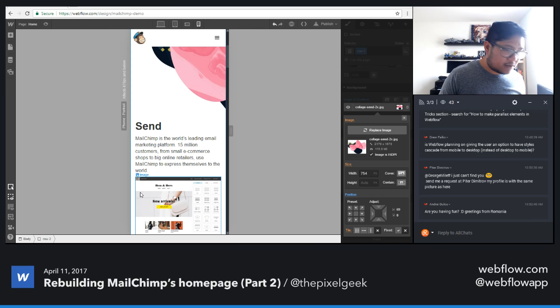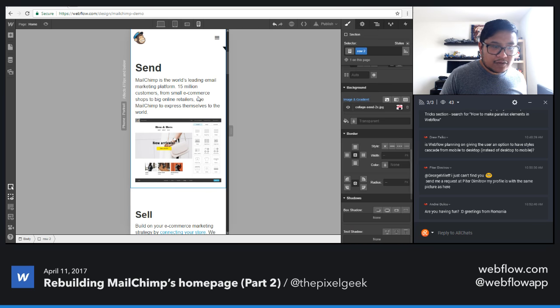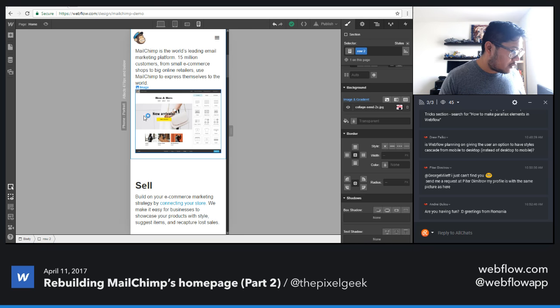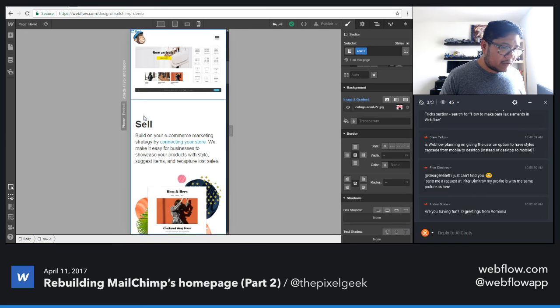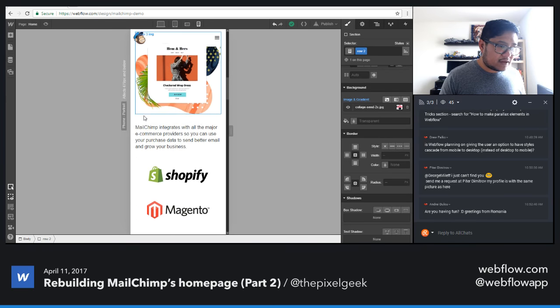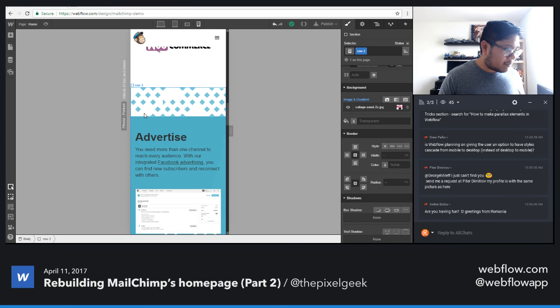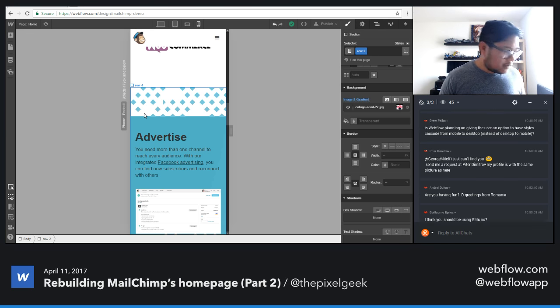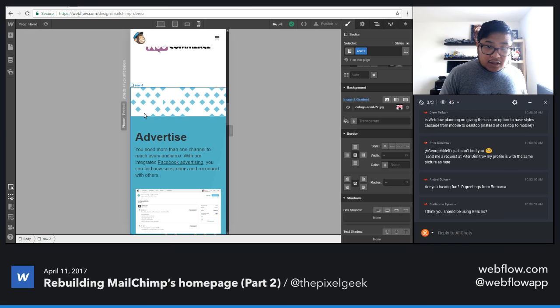Moving on down. So this is what I mean. I don't have to worry about my padding on the left and right because I've already set it in a higher breakpoint, so I can just keep moving on. That one's done, that one's done. I'm looking at both my laptop and the PC. I think you should be using EMs. Yes, I should. I should have done that at the beginning. Okay, next one, I promise, next one I'll use EMs.